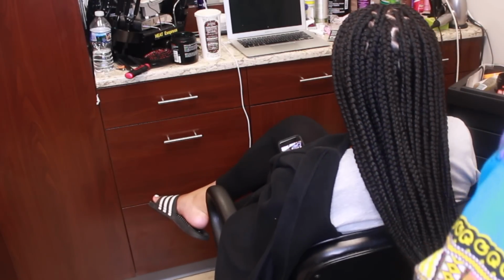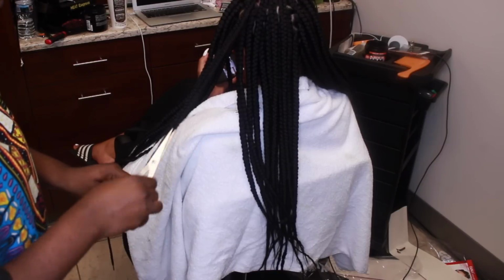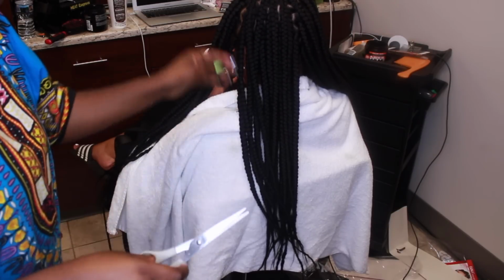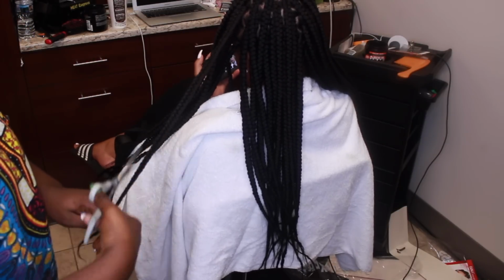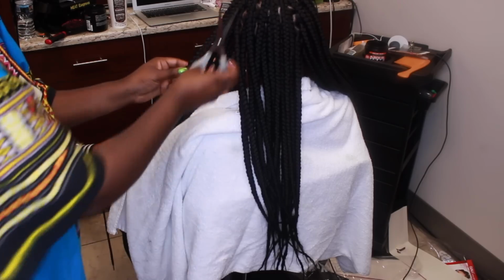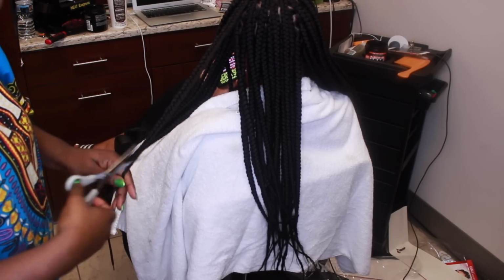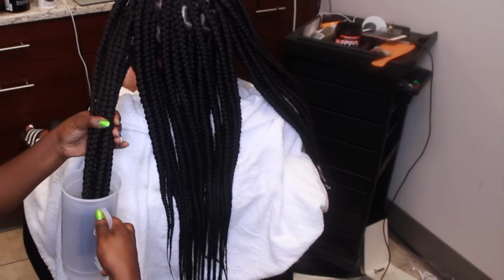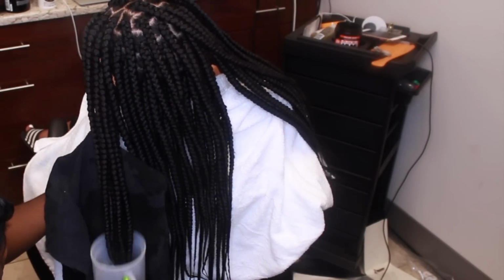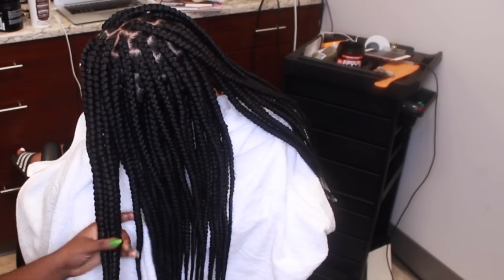We are all done. I'm going to go ahead and trim around the braids. I really didn't have a lot to trim off because of the way I braid. But sometimes when you stretch the hair and it's not really stretched right, you will get some part of the hair sticking out, and I always like to go back and trim all of that off. This is what I meant by making sure your client's hair is tucked into the braid. If it's tucked into the braid, then you won't be trimming off the client's hair. But if it's not tucked, then you end up cutting your client's hair, and that's never cool.